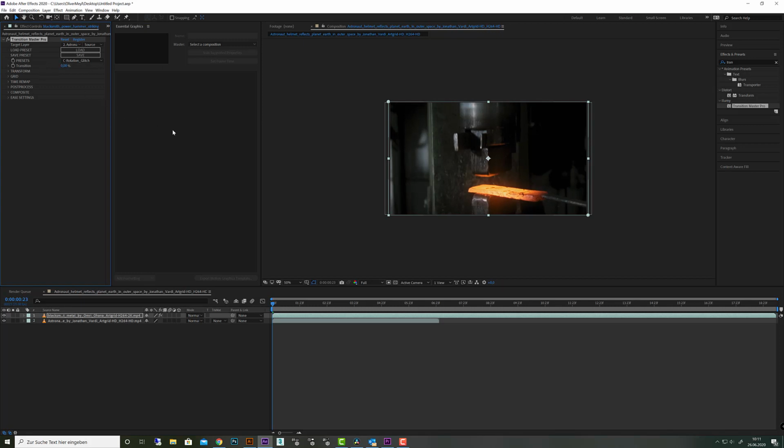So that means you can use all presets cross-platform over Adobe Premiere, Adobe After Effects, DaVinci Resolve and Nuke. So you can build a transition in After Effects and you can use it in DaVinci Resolve or Nuke, whatever you like. So that should be a cool feature to give you the most freedom in your production pipeline.